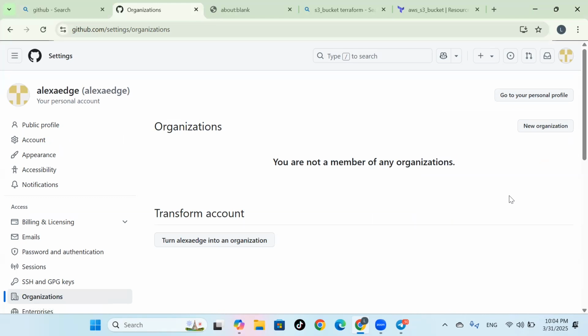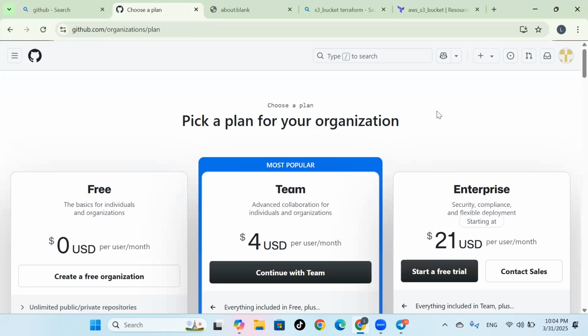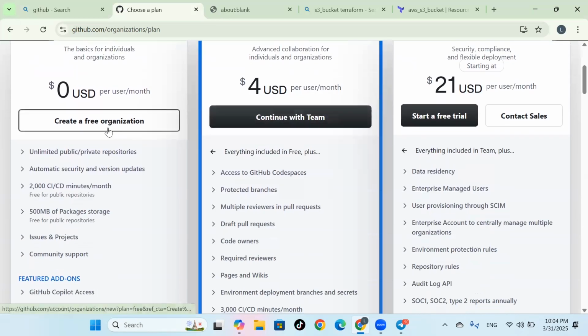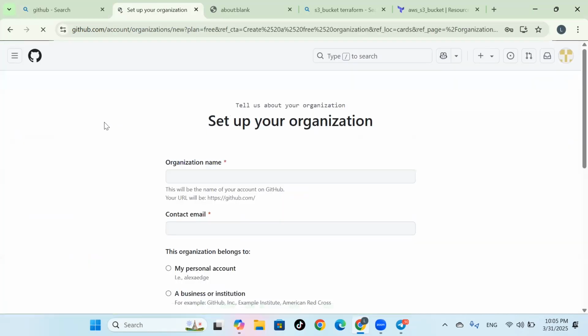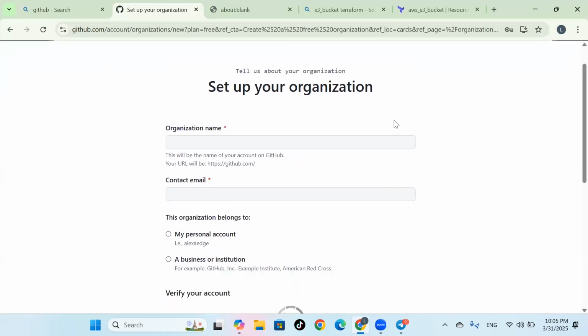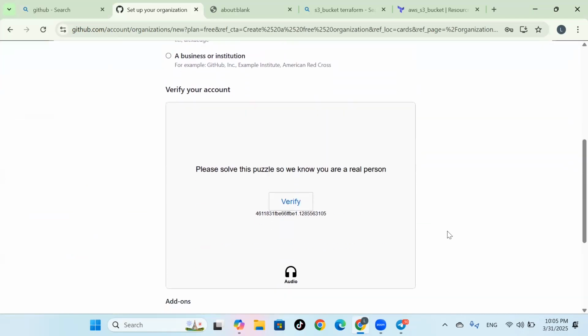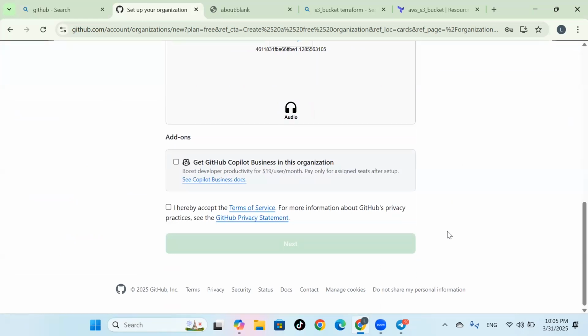You just click on new organization, choose create free organization, put the organization name, put the contact email, verify, and create. For the organization, you can add members so that people can work on a project.